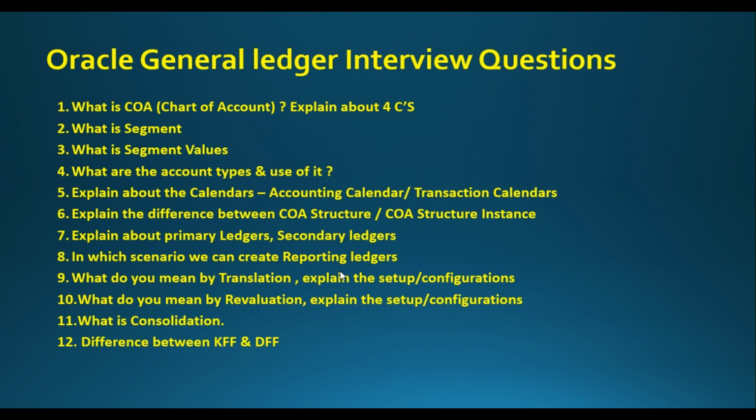So what happens is that we have to convert our balances from the primary ledger to the reporting ledgers, in terms of reporting our balances like trial balances, all these values at the end of the month, into a reporting ledger, and then you send it to your parent company for the reporting needs.